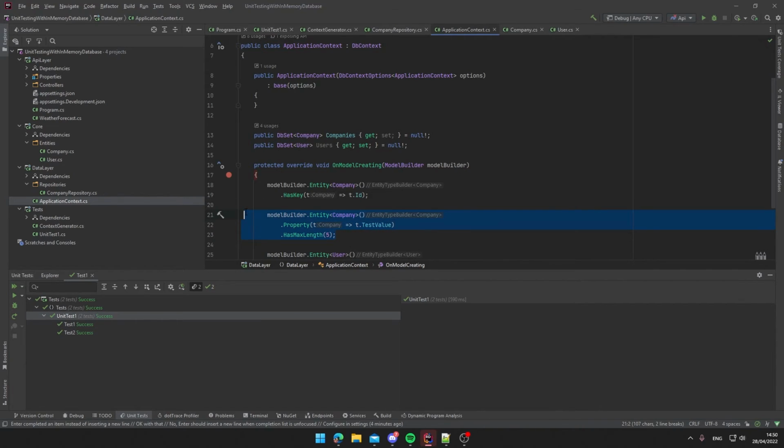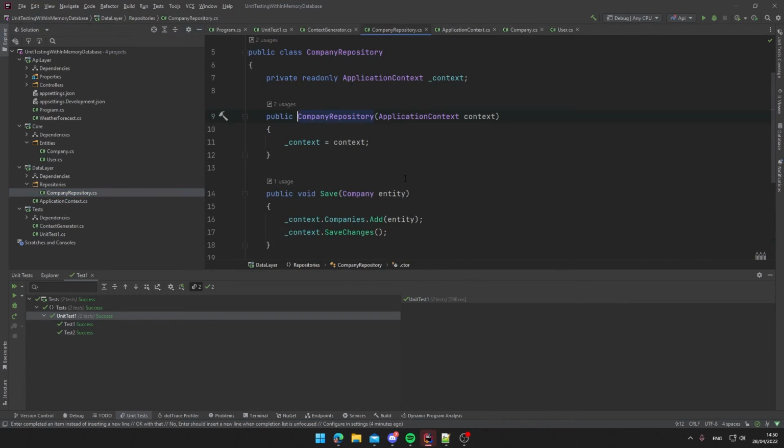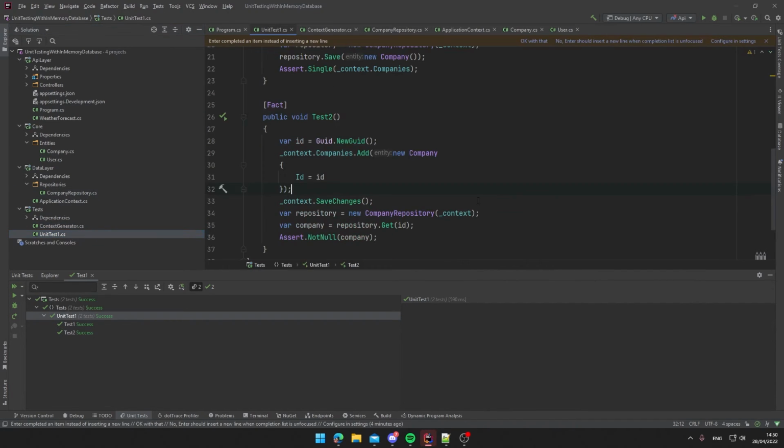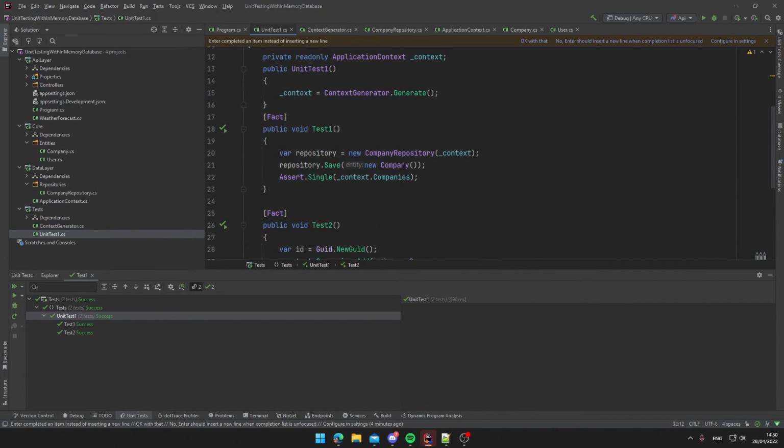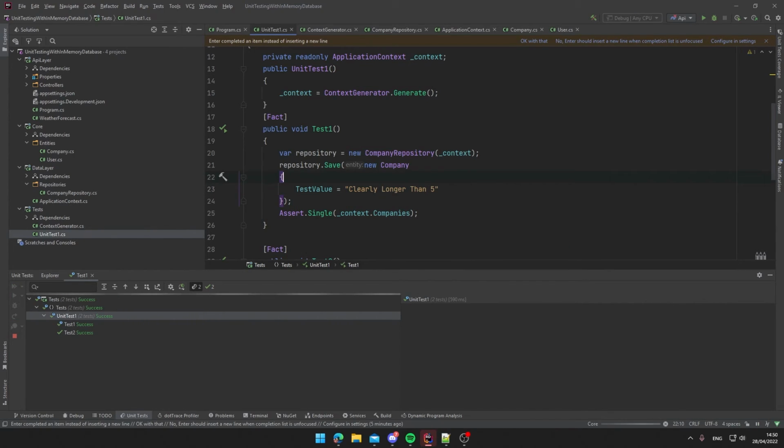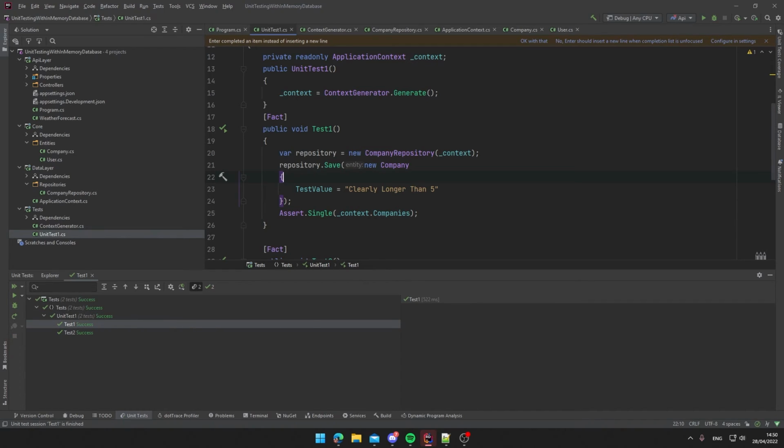In an actual database implementation, something saving with a test value of more than 5 should fail. So we'll go to our unit test, to the save function, and this time we'll add a test value with a value clearly longer than 5. If I run this test, it passes.